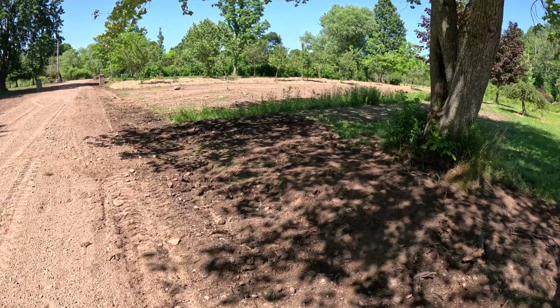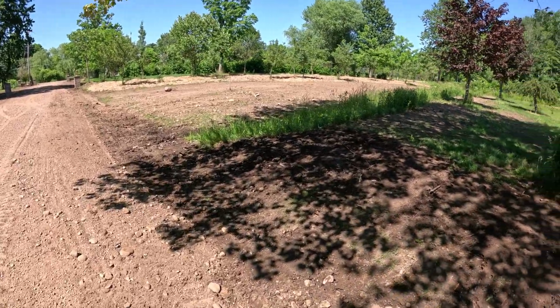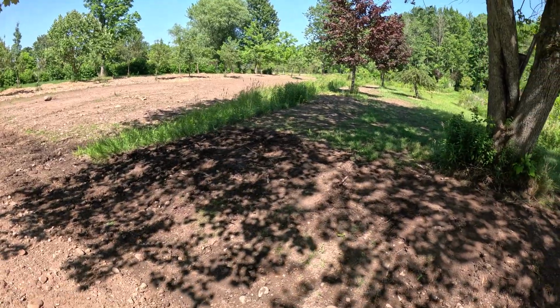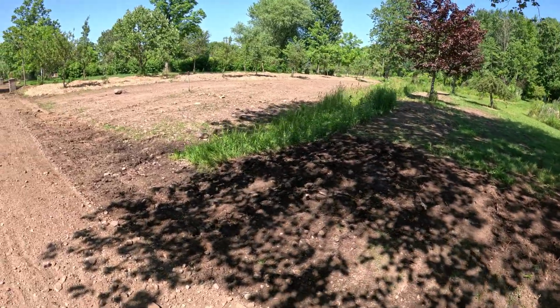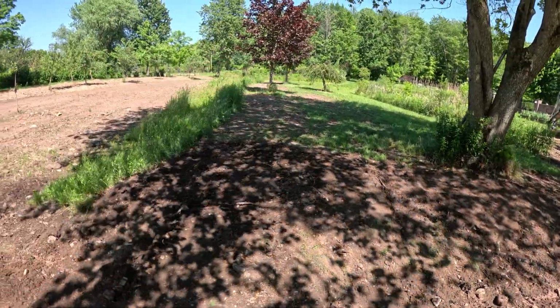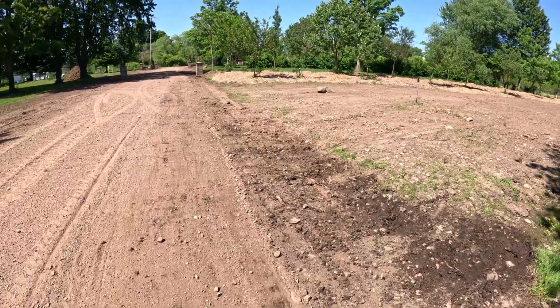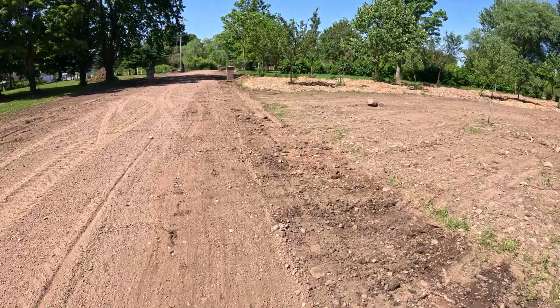I'm scraping some of the mounds down that were too steep, so I'm making the slopes, getting up into the different sections to mow. And hopefully next year I'll redo this whole area. Yeah, the wind's here today, sorry about that. And so the dust is getting kicked up like crazy.